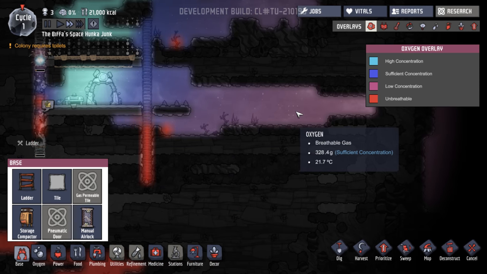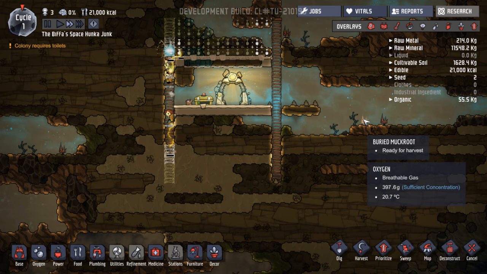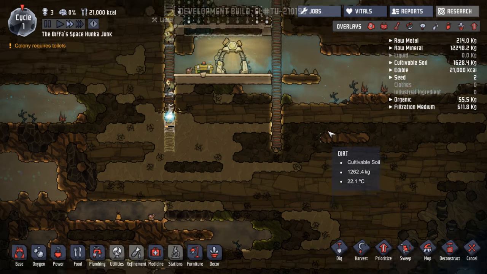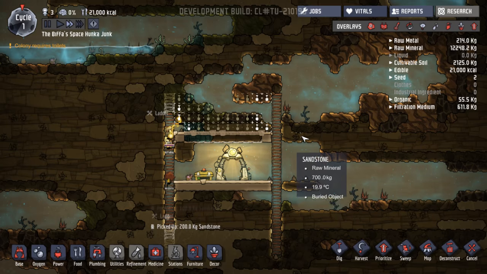CO2 is already going down. Yep. Good. These are going to grow. So we'll get some food. Buried muckroot. Good, good. Plenty of sand. Excellent. So we're off to a good start already. And then the loo's going to go up here somewhere.